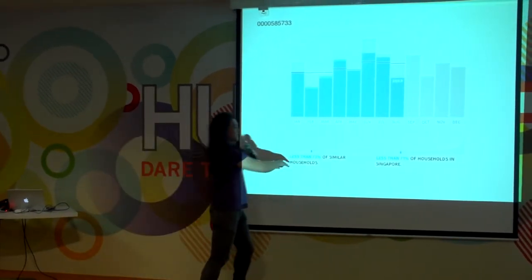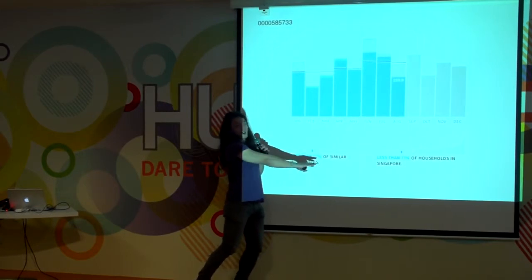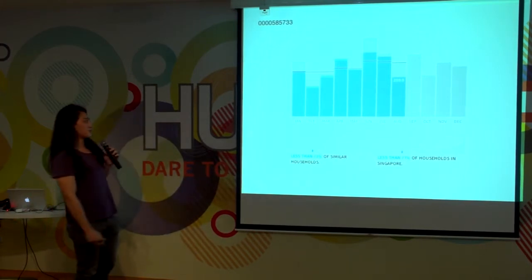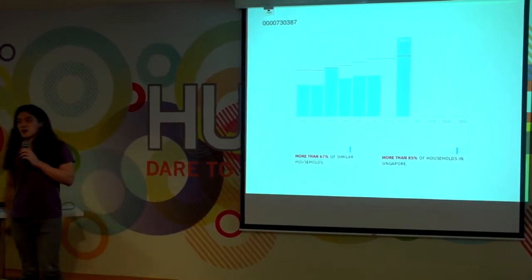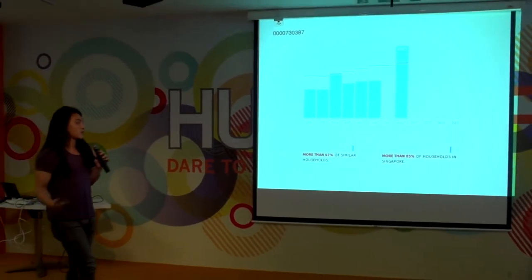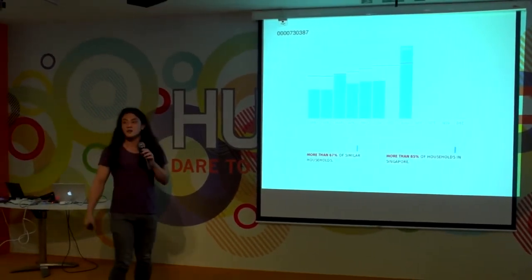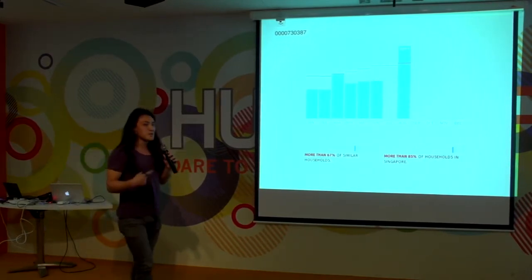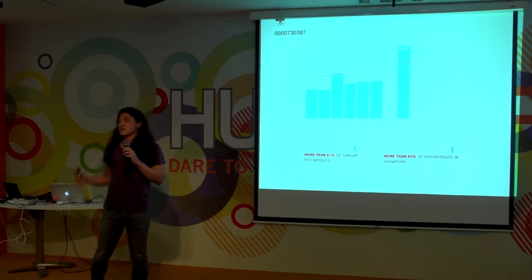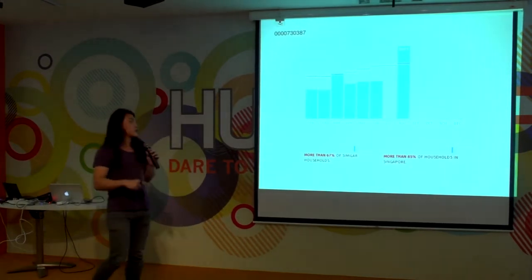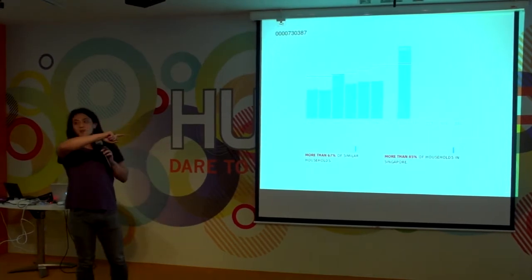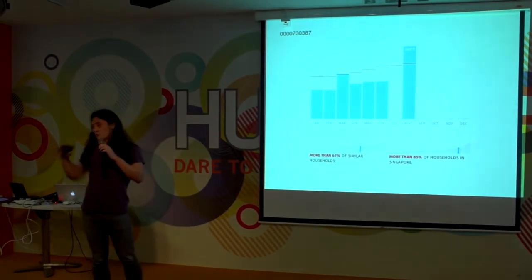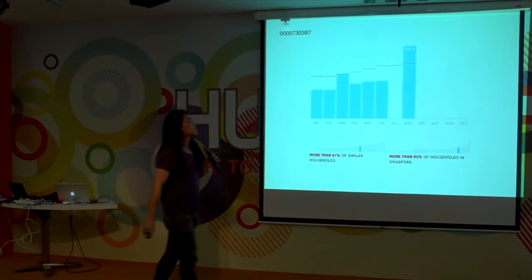So in a sense, this is energy consumption ranked according to similar households and according to the rest of the nation. So it's like a leaderboard, sort of. This guy is an apartment from Ang Mo Kio, and they only had their data set from the start of 2012. So even without comparing against last year's data, comparing against the median data across this year, you get a sense that they're doing pretty well. Even though they missed a month and they're ranked pretty badly, their bill for August kind of skyrocketed, on average, on the whole scheme of things, they're doing quite well.